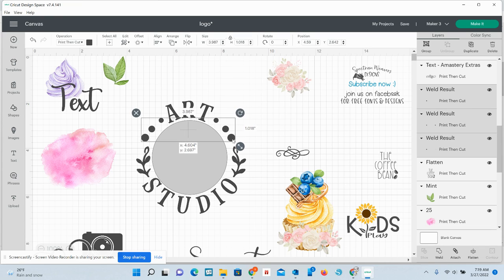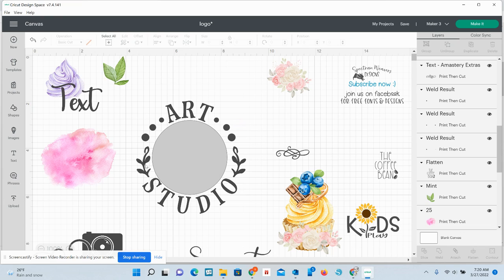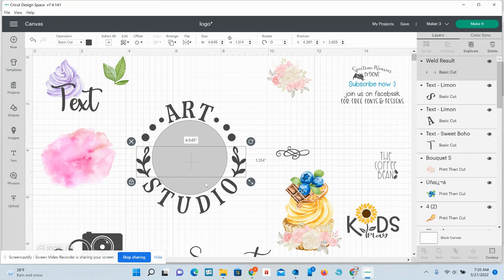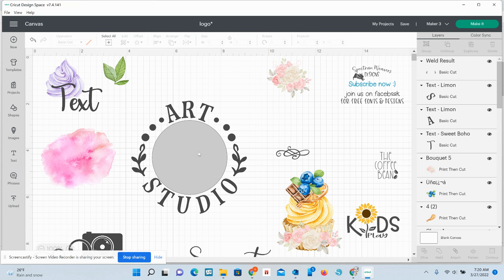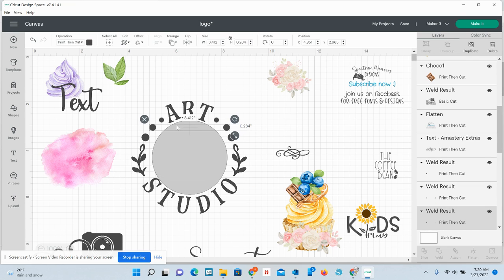And we don't have to get this perfect. Good enough is good enough for now, obviously. When you're doing your actual logo, you do want it to be good, perfect. So this I'm actually going to expand a little bit because it's not quite how I want it. I want it to be a little bit rounder, like that. Okay, so now I have everything. Now I can get rid of this middle circle.